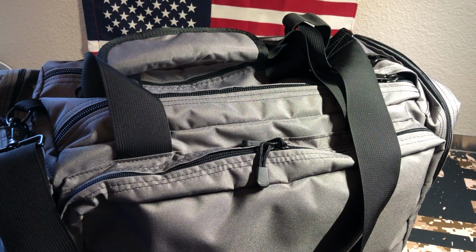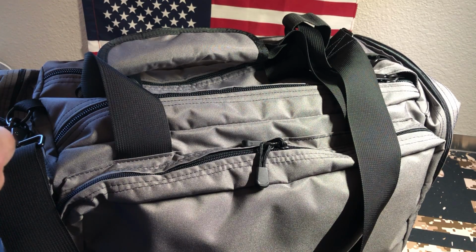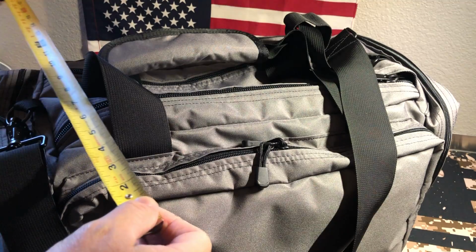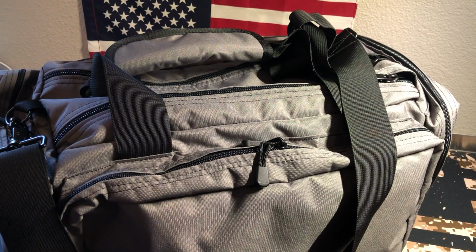Now let me give you measurements on this in case you're curious, because this one is quite a bit bigger. I call the other one the regular range bag, and I know this one's called the Concord, but I call it the XXL or the Jumbo because it is a big, big boy. From end to end, you're looking at about 21 inches loaded. Height, you are looking at about 10 inches. Width, because it is loaded on the sides, I've got about 14 inches worth of goodies in here.